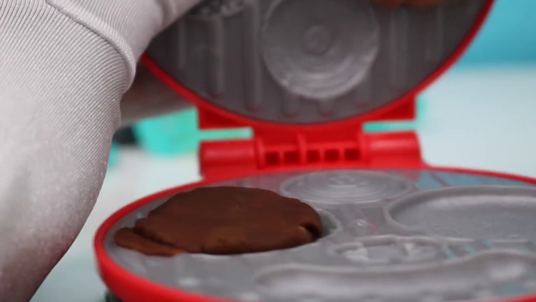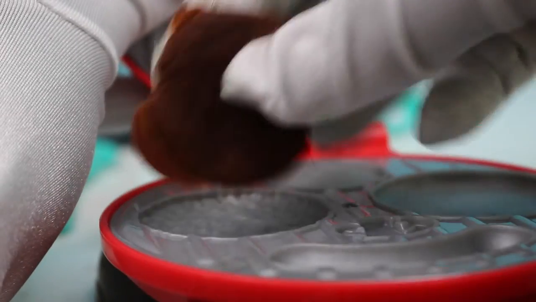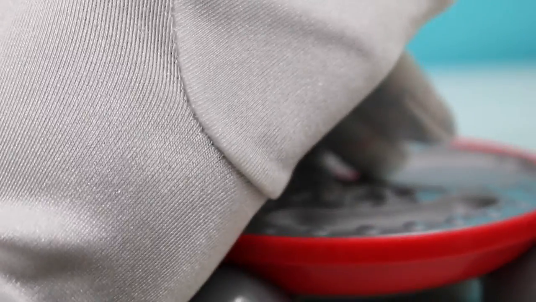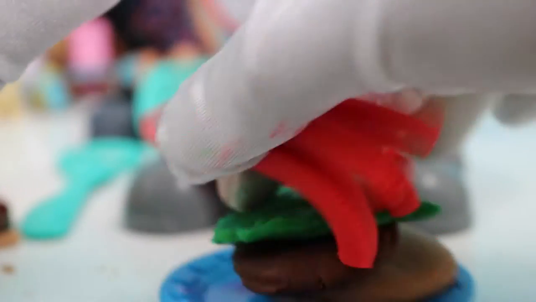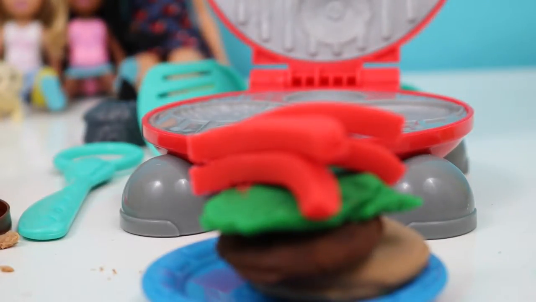All right. I think our burger is done. Look at our bun. Our bun is all ready. Cool. Let's take the bun out. Here's our meat patty. Put the meat in the bun. Lettuce. Amanda, would you like some ketchup? Yes, please. This mold right here. And we're just going to... There we go. Lots of ketchup just for you, Amanda. Why don't you come try your burger? I think you're really going to love it.